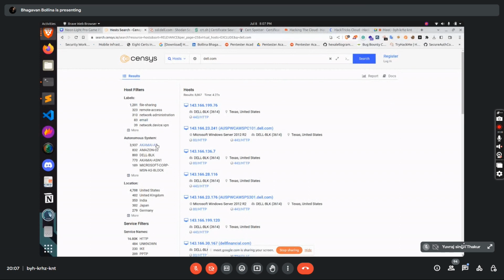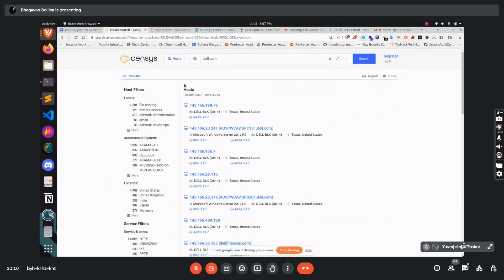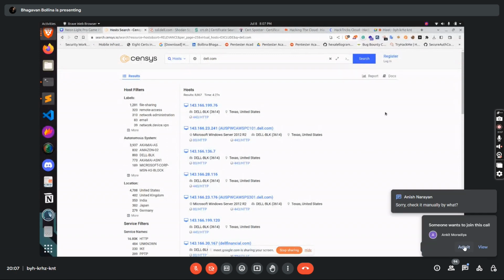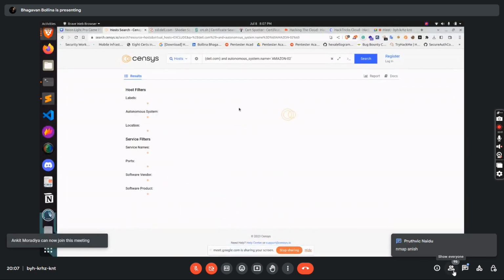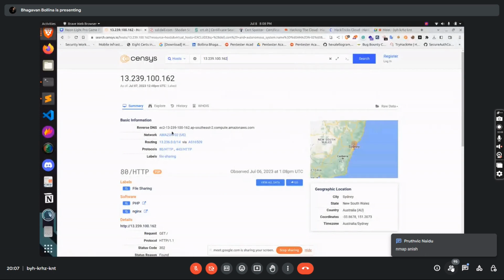Right? As you can see from the left side, it is telling from Amazon, from Akamai. Akamai, most probably they might be using CDN. Right? Akamai CDN and firewall are very famous. So some Microsoft too. And the thing is, Dell.com is such a huge organization that might use multiple cloud vendors, right? As I said, no top company uses a single tech stack. They might be using multiple providers, right? The other concept of knowing about multiple cloud providers, we'll talk about later. First of all, let's focus on AWS, Amazon related stuff. Let's see what all Amazon related stuff is hosted in Censys, or which became public, right?